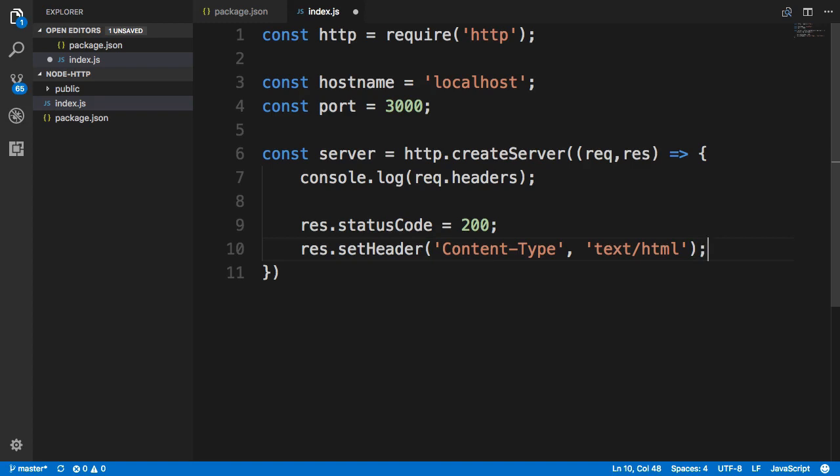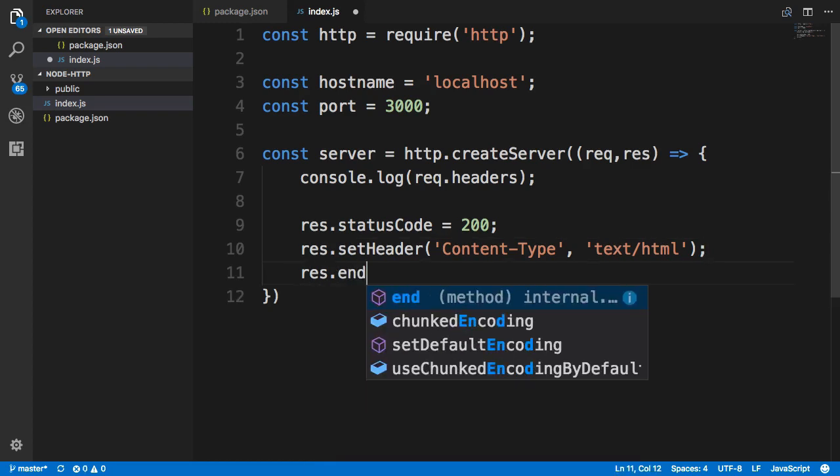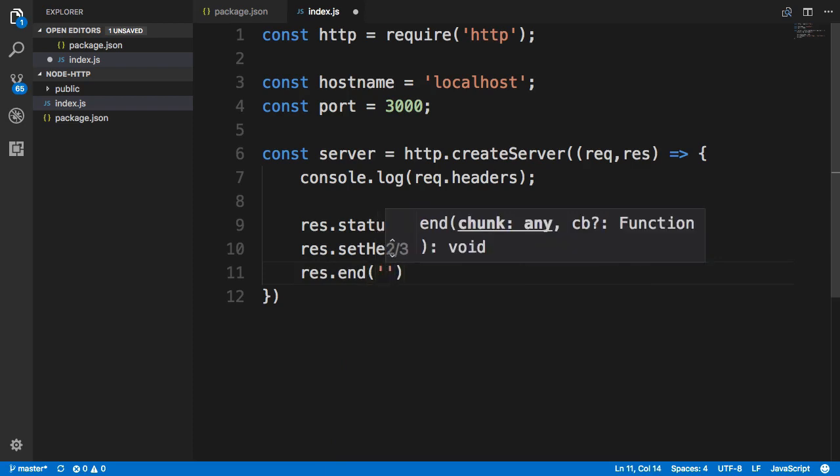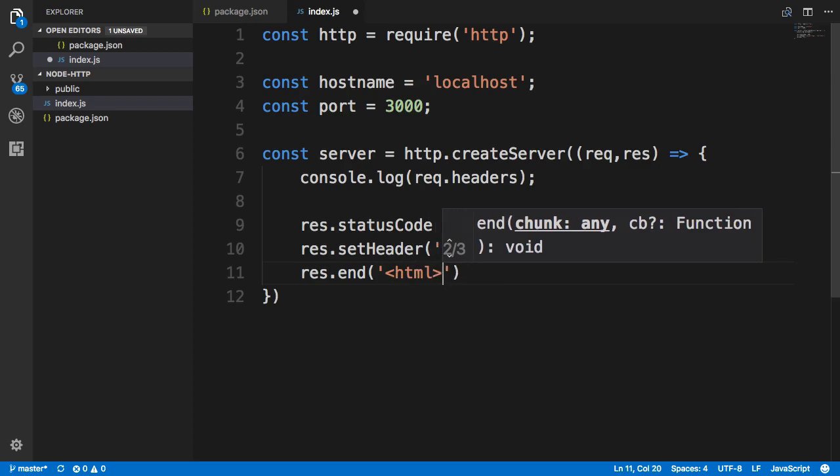So the header is set up to inform the client that the response you are sending, and the body, is formatted in HTML format. And then finally, we will say res.end. So this ends the response here. And when this is done, this information will be sent back to the client. So in here, let me just construct an inline HTML page here.